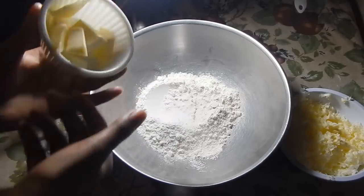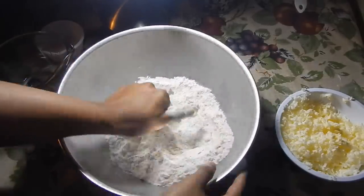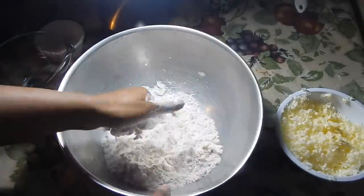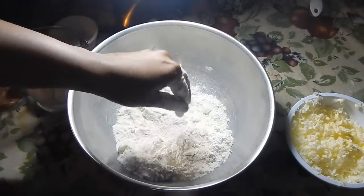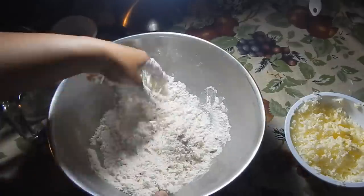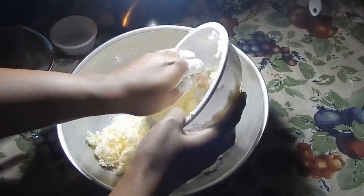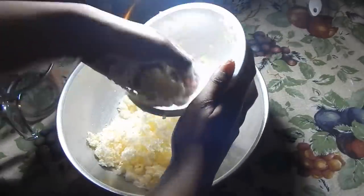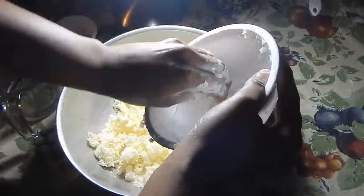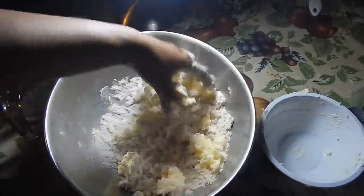The first thing I'm gonna do is add a generous pinch of salt to the flour, then add the butter that was in the fridge, cut up into big chunks, and just go in with your hand and work it into the flour. Once you've crumbled up the butter into the flour, add a little bit of the water, and once it starts pulling together we're going to add the rest of the butter. Make sure this butter is extremely cold — I had it in the freezer and then grated it. You can also just cut it into small cubes.